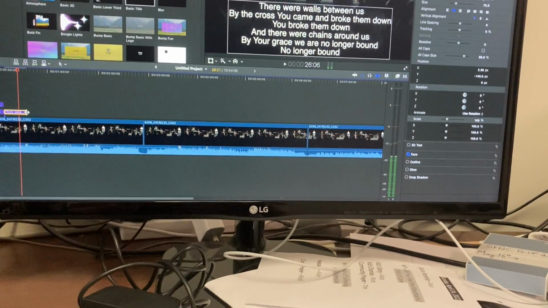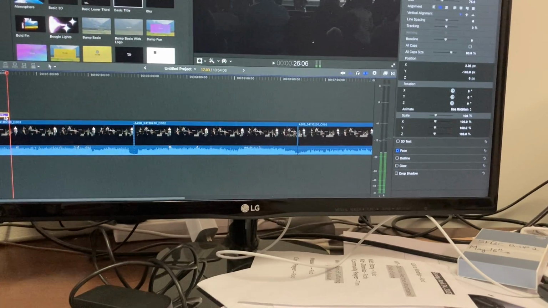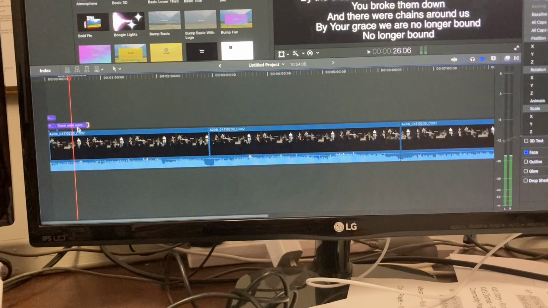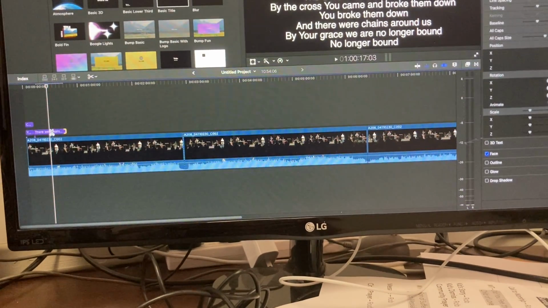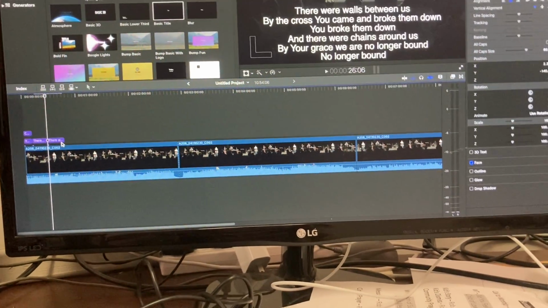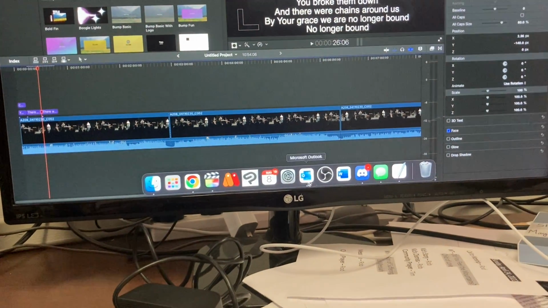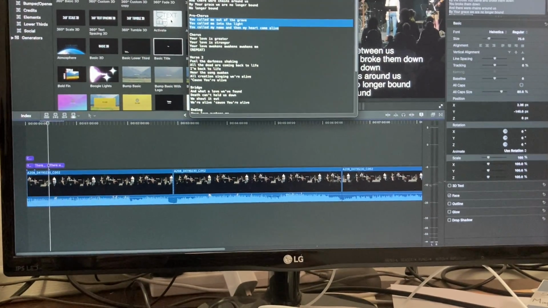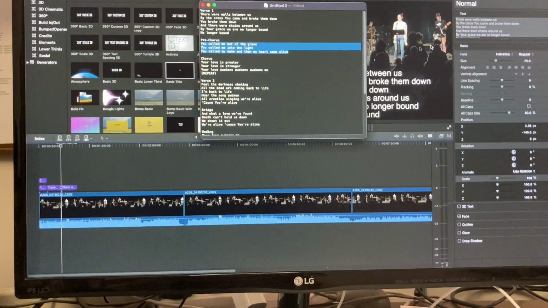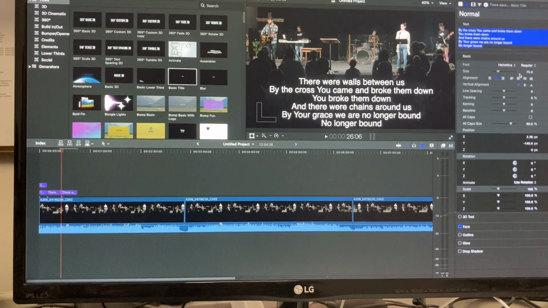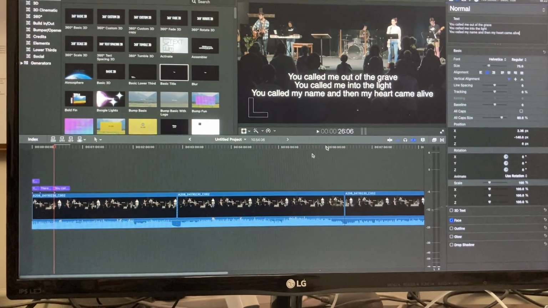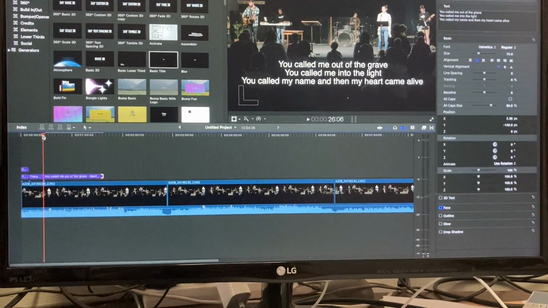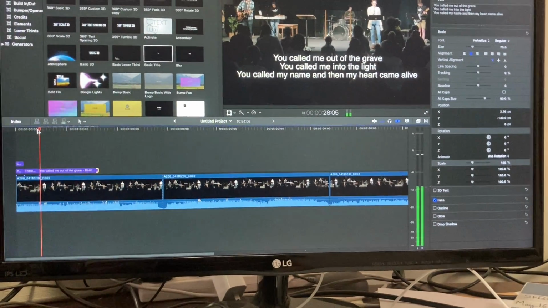So then we just trim that back. Well, actually what I like to do is go like this and then blade it, because sometimes copying and pasting gets a little old when you're trying to copy lyrics, and you can accidentally get rid of the lyrics that you've copied and pasted by copying and pasting in this. That's why I like to trim it.